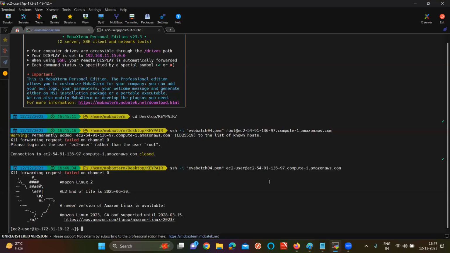Okay. For example, let's consider this is our Jenkins server. This is slave 1 server. I'll choose red color for your clarity. This is slave 2 server, and this is slave 3 server. How many slaves do I have here? 3 slaves.